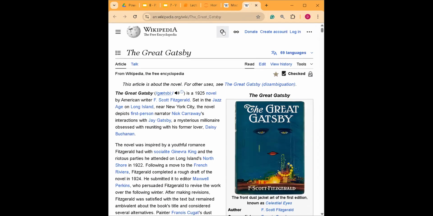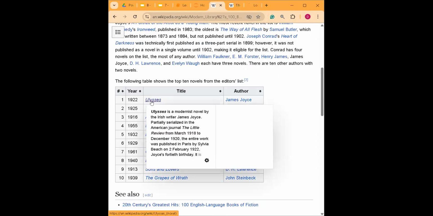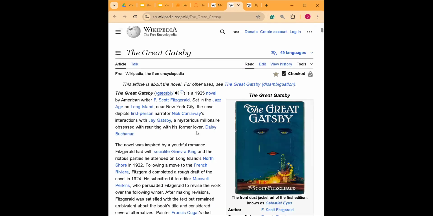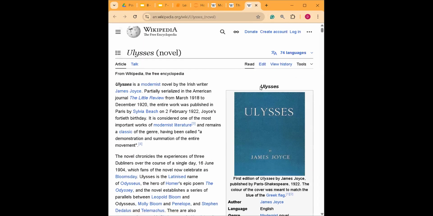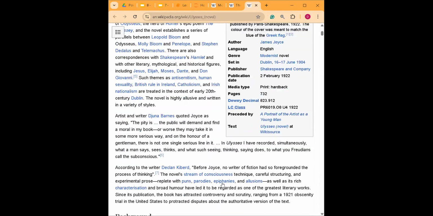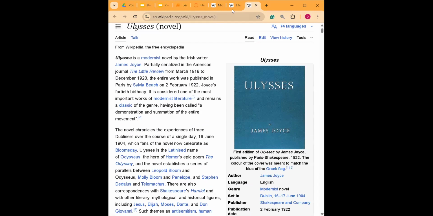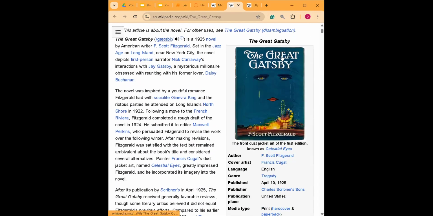Notice the format for Ulysses and The Great Gatsby. You'll have to take note of that as well. The data for Ulysses is stored in this kind of square, and that's also the same for The Great Gatsby.